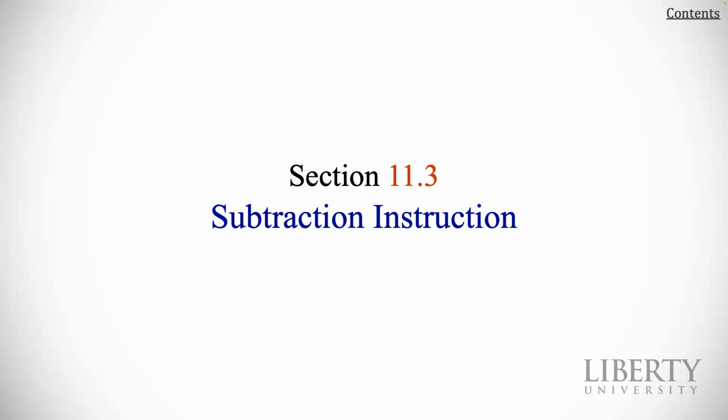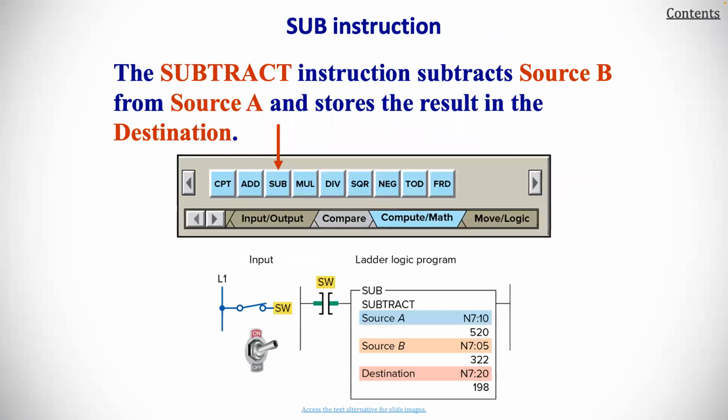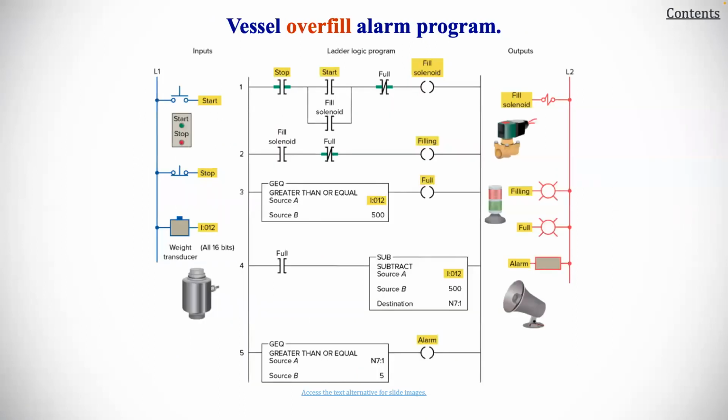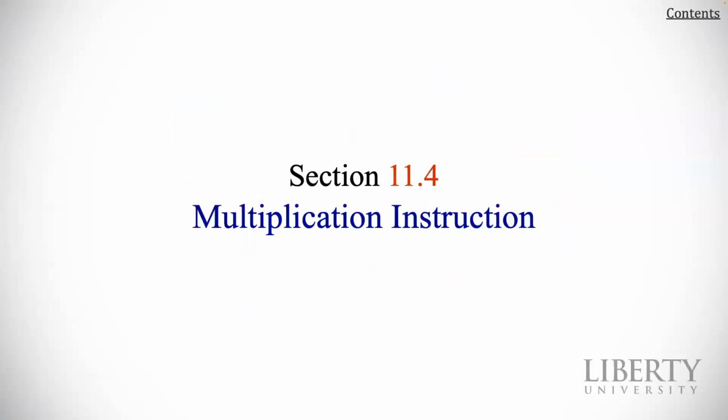Next, we'll talk about the subtraction instruction. The subtract, or SUB, subtracts source B from source A and stores the result in the destination. Fairly similar to what we talked about for the addition. Here is a vessel overflow alarm program where you would be using the subtract. That can be a useful thing to know when you get into that situation.